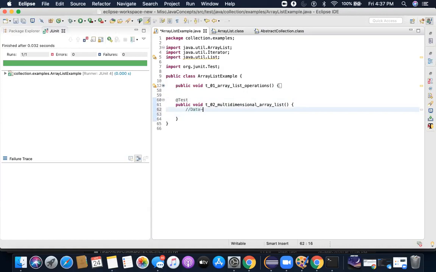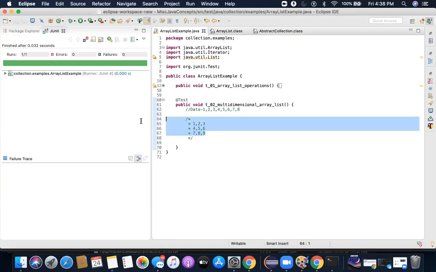Let's see this data: 1, 2, 3, 4, 5, 6. Now this is one-dimensional data, right? That means each data can be saved inside a cell or an element. Now what if you want to save data something like this: 1, 2, 3, 4, 5, 6, 7, 8, 9, right?